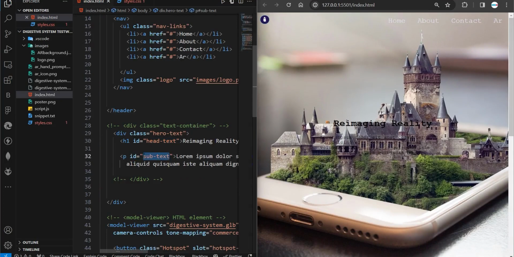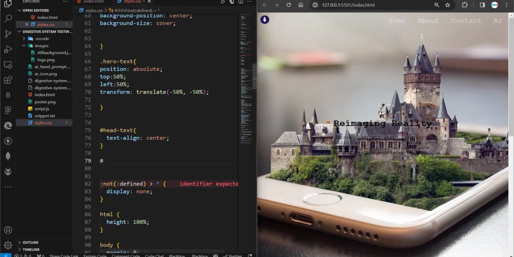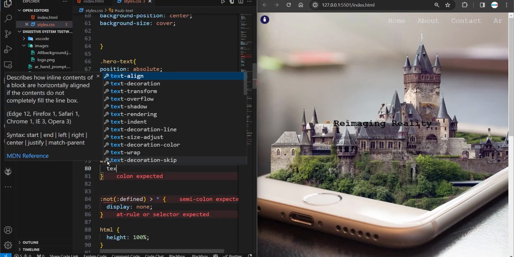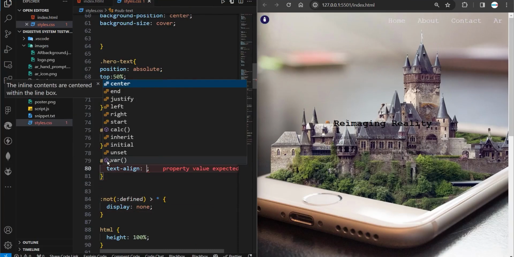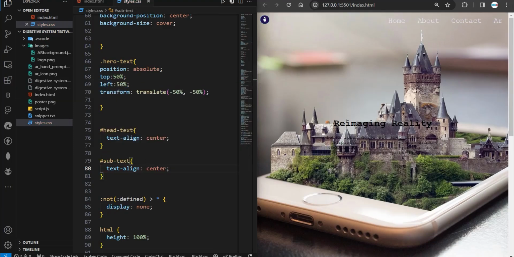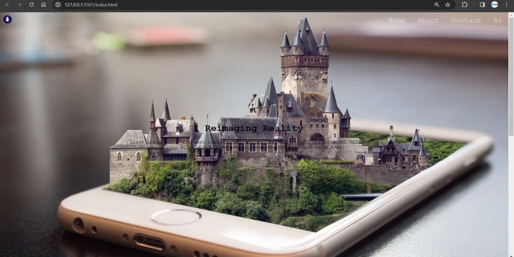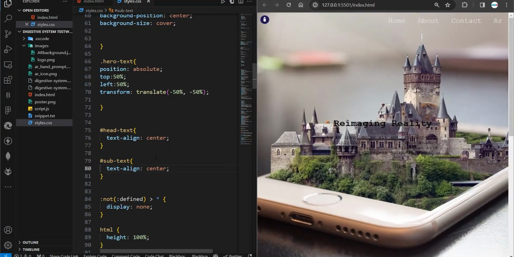And do the same for our ID, let me see, the subtext. Even though it's centered, we want to center the text itself. So text align, also use center. So now it's well centered. Then we just need to resize it. So to resize our subtext, let's give it a size.